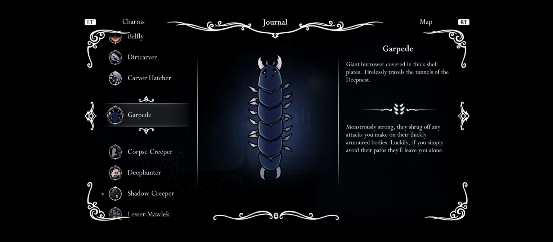Garpede. Giant burrower covered in thick shell plates. Tirelessly travels the tunnels of the deep nest. Monstrously strong. They shrug off any attacks you make on their thickly armored bodies. Luckily, if you simply avoid their paths, they'll leave you alone. And judging from its eyes, it's infected.